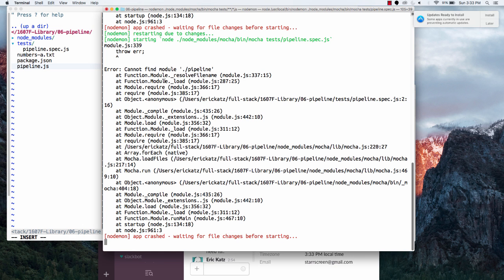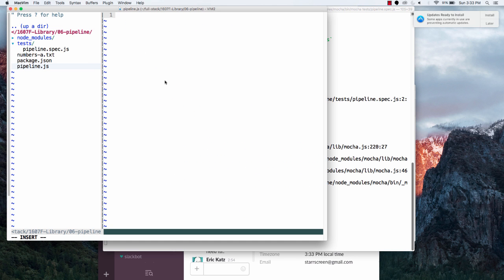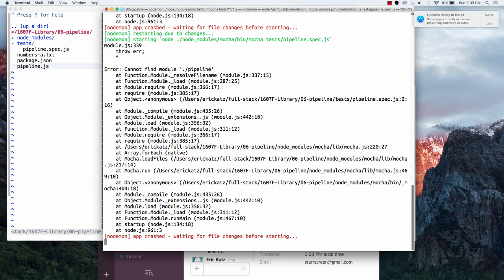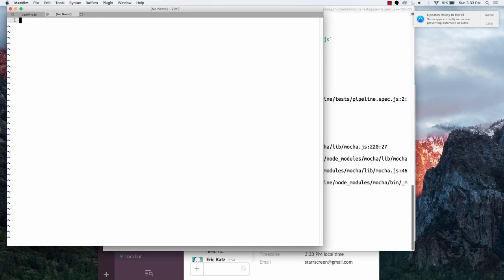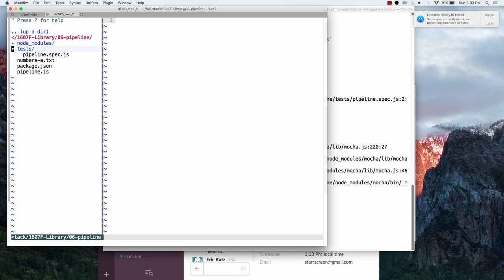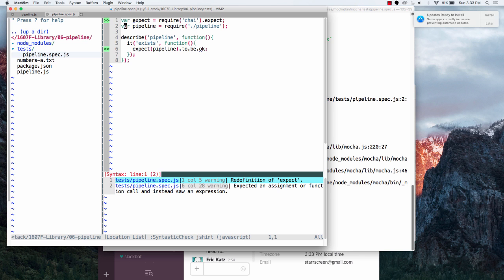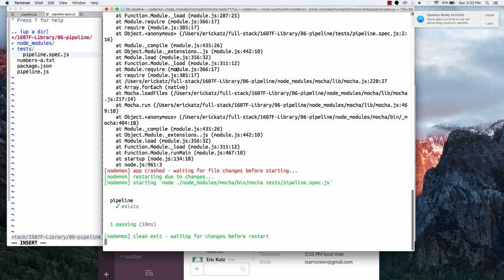Now when I do this, it'll start, and it says it still cannot find pipeline, and that actually makes sense, right? Because I have to go one level up. It's not in this directory. Now if I go back here, that ends up passing.